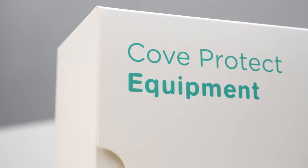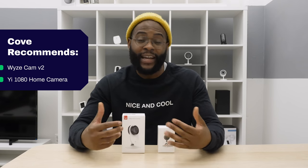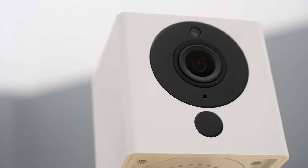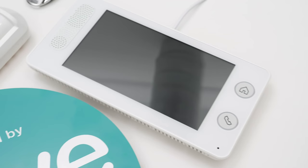And frankly, Cove is a new company and they do not have a proprietary camera yet. They recommend that you get a Wyze or E1080 camera to go with what we think is a very important element of any home security system, video footage. Now, that is something that we really focus on here at Security Baron, and just something that Cove cannot yet provide. Also, be aware of the fact that if you get the Wyze and the E1080, you're gonna have to use their own apps for that, as they do not integrate with the Cove mobile application or the Cove touchscreen alarm panel.